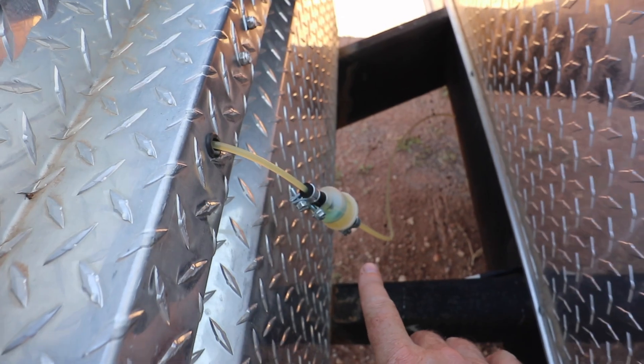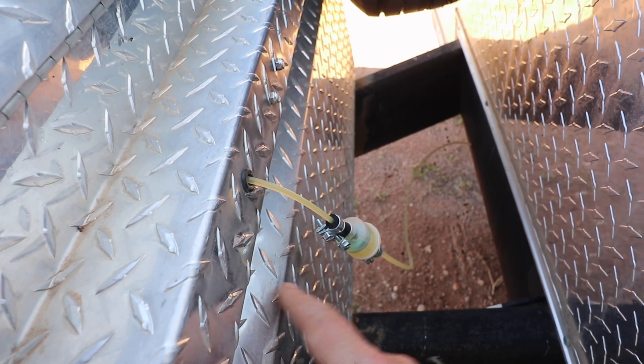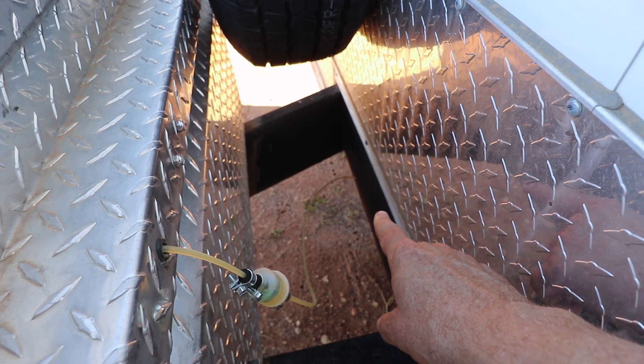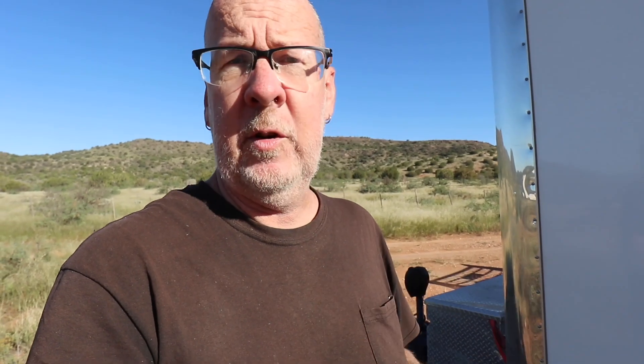Both of those changes were recommendations from Badge and also things I found online. So now I have my fuel filter right here outside of the box, the tank is inside the box, and it goes down into the chassis where the pump is just on the other side of that metal beam on the undercarriage. The pump is set up at the proper angle so that it works efficiently, gets proper lubrication, and reduces debris in the diesel fuel — which is one of the things required by diesel heaters in general.